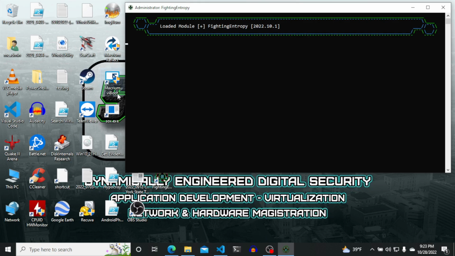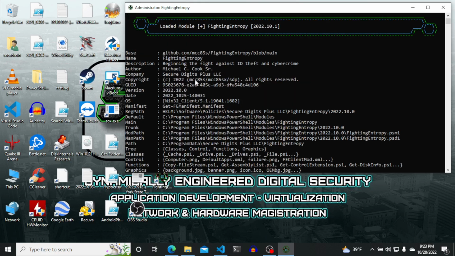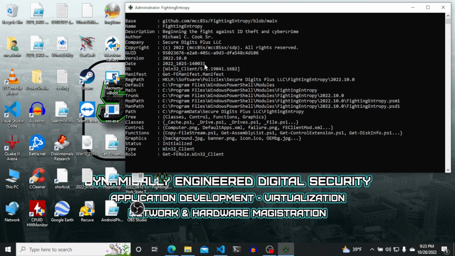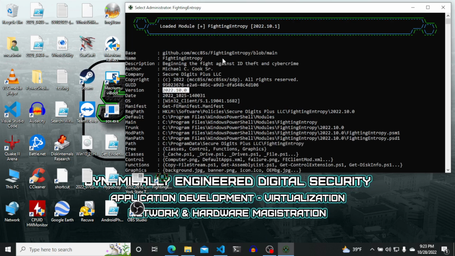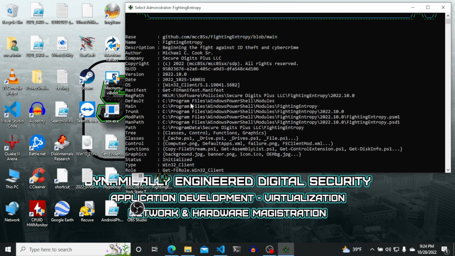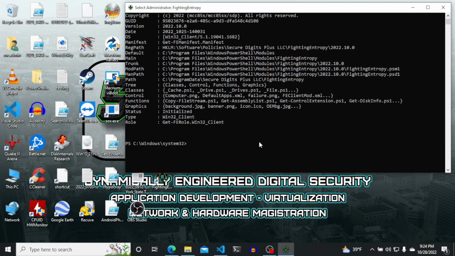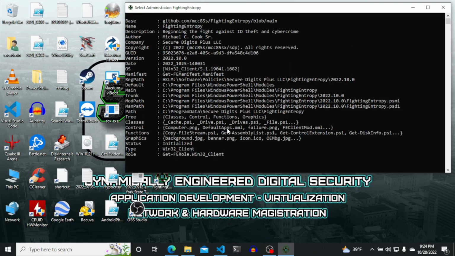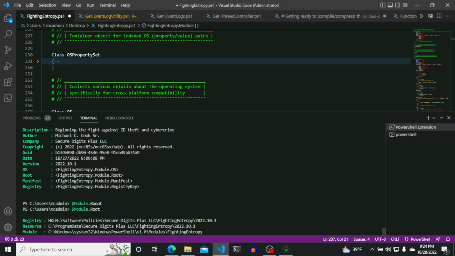Regardless, as you can see, it says 2022 10.1, but then you see down here, oh, it's 10.0. That's because I haven't quite fully released this version yet, because I still have to go through all the stuff and make sure that it all works. And then as you can see, some of the stuff is very similar to how it shows here.